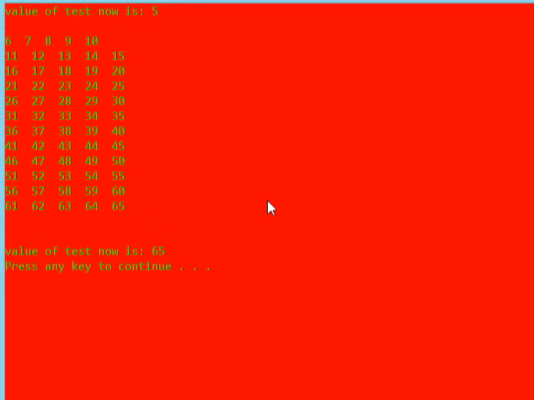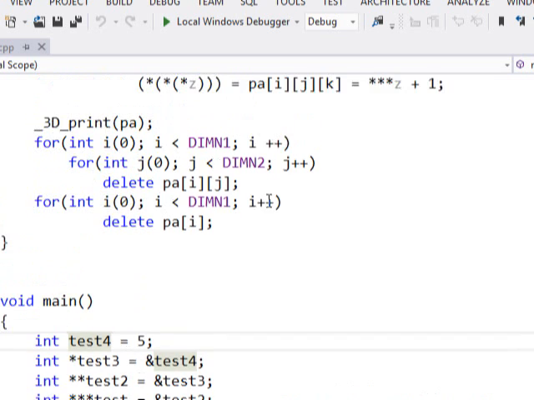Okay, so that's the output. See, it begins with 5, and in the first loop, since z plus 1 gets 6, and then it continues printing in that sense. I will show you the three structures by just doing a simple change here.